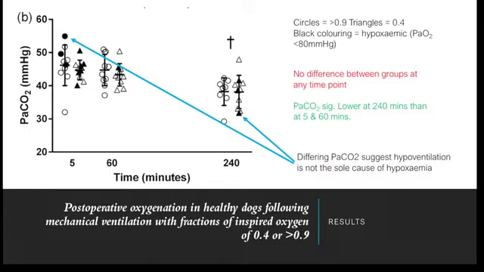It's interesting to look at the fact that there were hypoxemic dogs at 5 minutes with a high PaCO2. We would likely put this down to a hypoventilatory cause of hypoxemia, but then this black triangle on the right of the graph, where the CO2 is normal, but the animal is still hypoxemic, would suggest that there's probably another cause of the hypoxemia in this case, because the CO2 has come way down, but the animal remains hypoxemic.